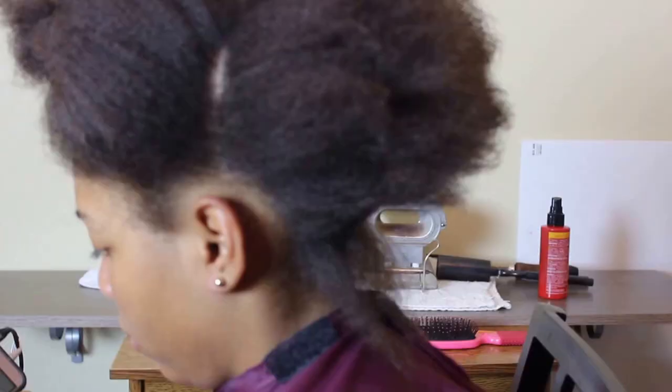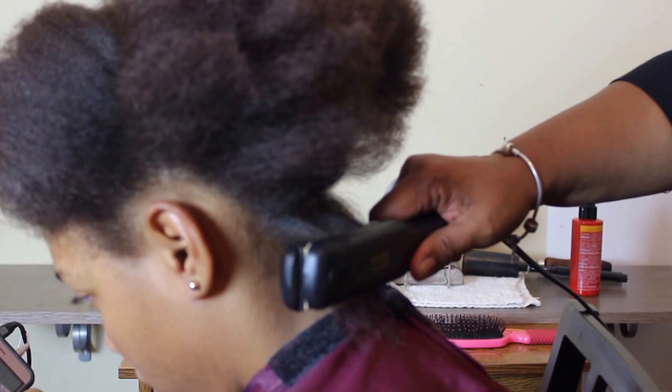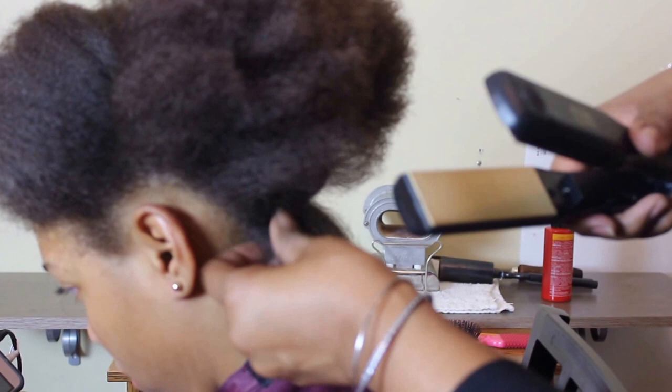I parted the hair halfway the head from ear to ear to separate the areas in which I will be doing the Marcel iron in the front area, and I will do the ceramic irons in the back of the head. I'm using the Andis flat irons, and they are turned all the way up to the highest level, which is 20.